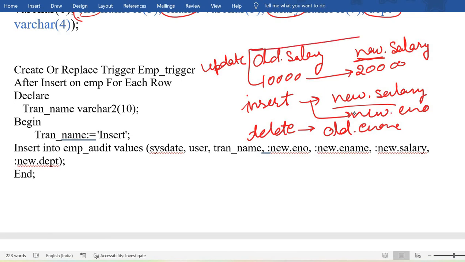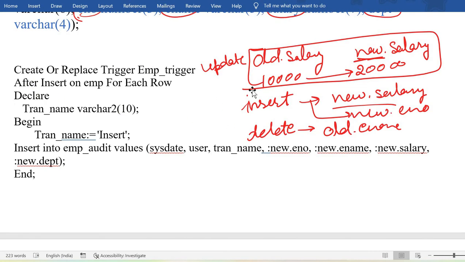So for update you can have access to old and new records, but for insert and delete you have only one entry. For insert you have only the new record, and for delete you have access to only the old record. If you try to access an old record with the insert clause, you are going to get a blank value or null. Similarly with delete, if you try to access new.e_name, you are going to get a null value. You can try this. So with update you will have access to old and new values, but with insert only the new value can be accessed, and with delete only the old value can be accessed. Better take care of this.